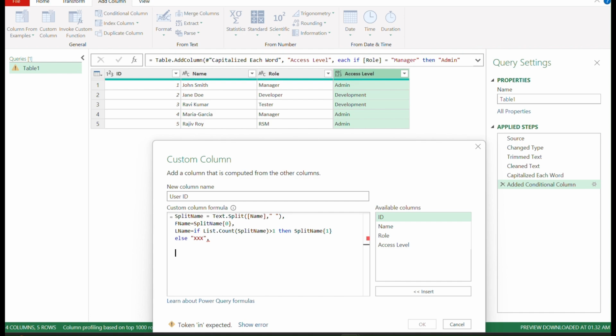Whatever else it is will be omitted. So that's what we need. Let's say, clean the names before taking three letters.